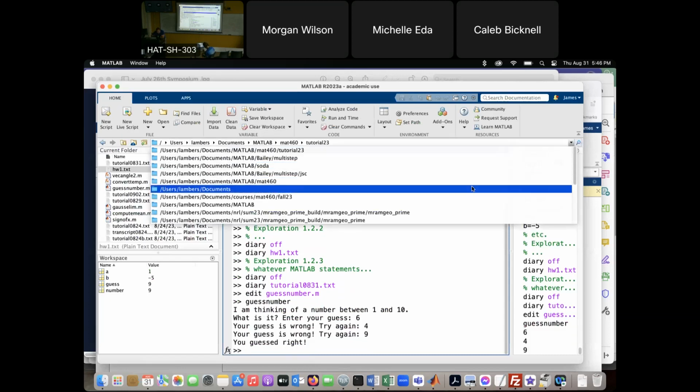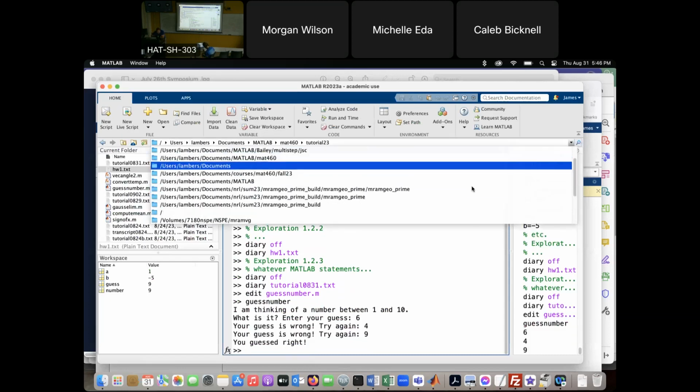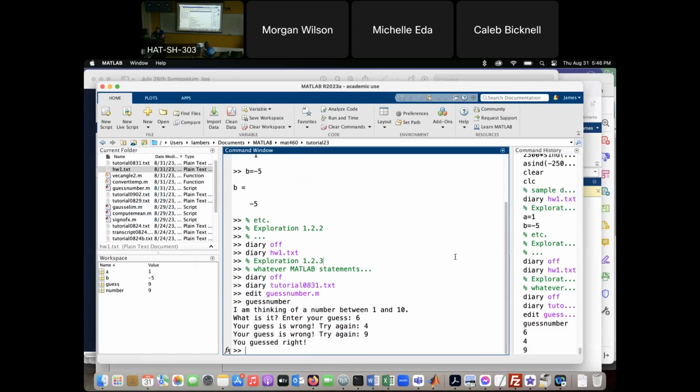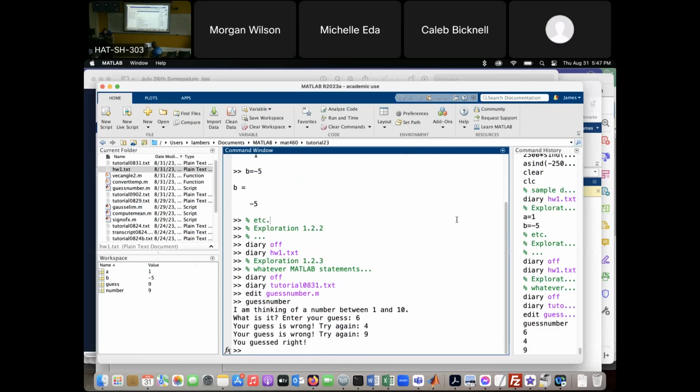Actually, that's why I think I have my downloads folder. Oh, nope, not now. I used to, because often a student sends me an M file and it downloads to my downloads folder, and that's where I open it. Is that what it is, Morgan? One second, I'm seeing. I just moved it into the right folder. Okay. Yeah, now it's working. All right, great.